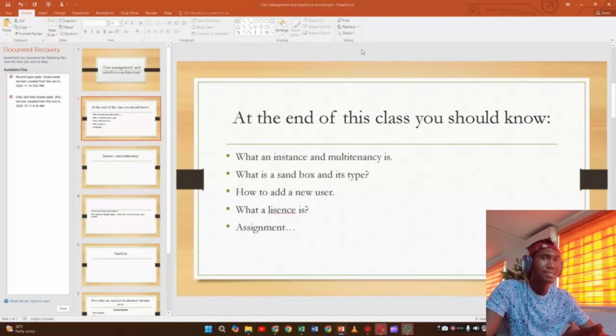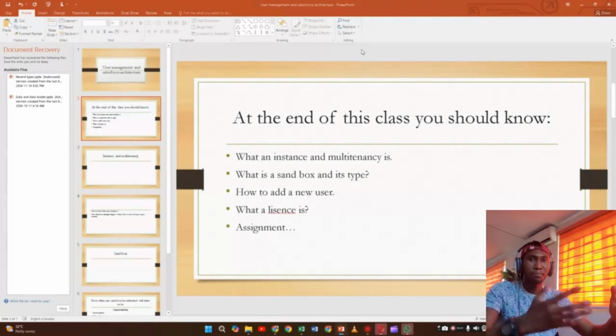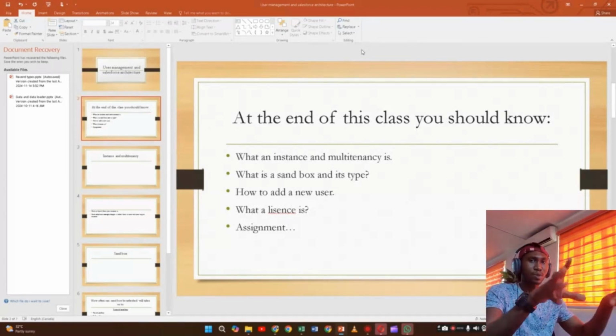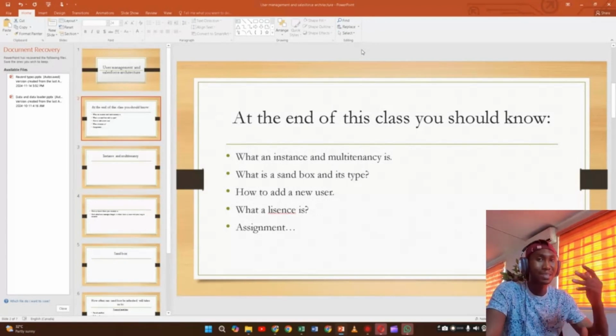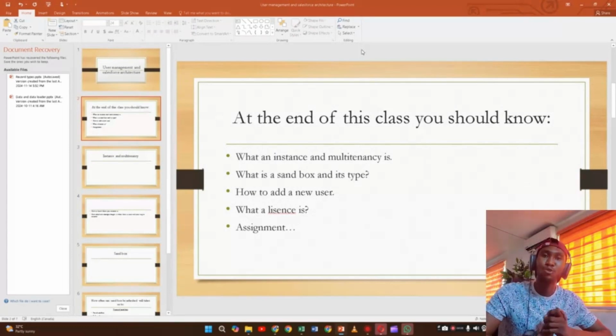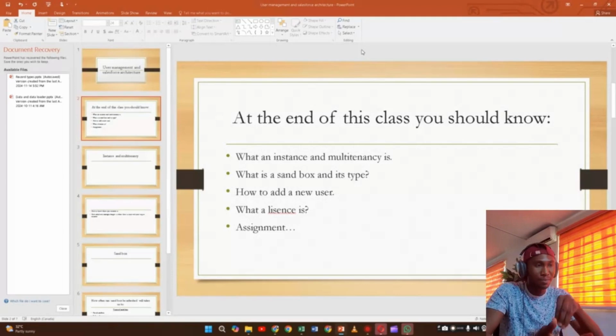If you can find a way to practice as you are learning, do so. When you watch a recorded session, you can easily pause it, practice it, and continue. Don't just assume you're going to put everything together and start practicing after the whole class. It doesn't work that way. Many times there will be gaps in the knowledge. So make sure you practice along, and whatever task and assignment, I am begging you, make sure you do it, because it is in that you build capacity and strength, and you become much more grounded and rooted in this whole thing.